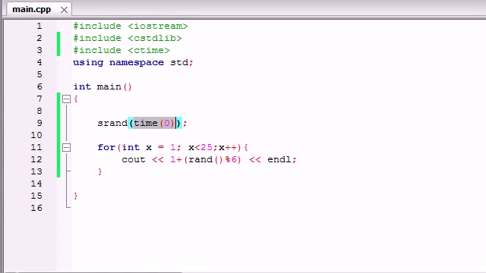So that is how people build random number generators that are as random as we can make them. So again, what we did is, here's the algorithm. All rand does is it runs a complex algorithm. srand allows us to throw a number in there to change the algorithm a little bit, and time 0 counts the number of seconds, and this value is changing every single second. So that's why, since this value is changing, this whole algorithm is changing every single second, and that allows us to make a truly random number generator.